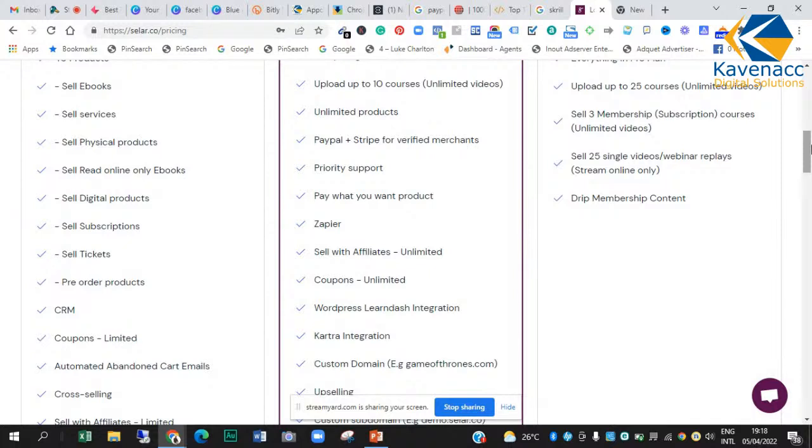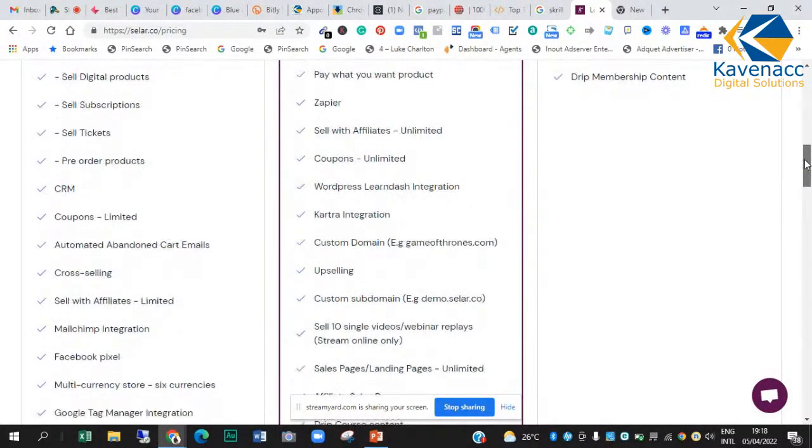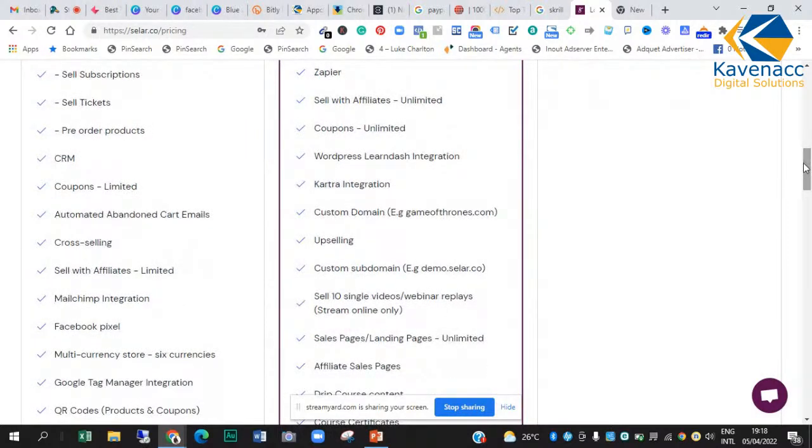Abandoned carts. If somebody, let's say, tries to purchase on your shop at Seller, and then they don't buy the product, then it means you can follow up with email. So it's called automated abandoned cart emails. Why would they do this? They get a percentage of your sales, so they would want you to sell more and more and more so that they can get a percentage. But it's a big percentage, as you will see. So you can create coupons, you can cross sell, you can have upsells and downsells, and you can sell different products in the same order, so you can increase your cut per order value.